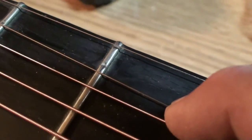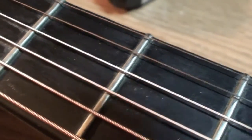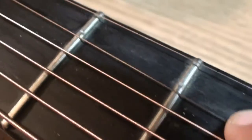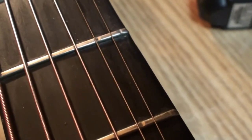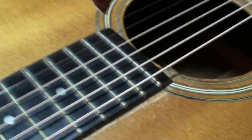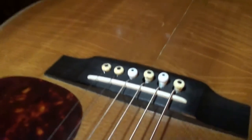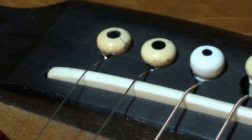And I just noticed frets are pretty bad. It needs fret work right now, but I wasn't told to do it. That's probably the worst one there. See that? So, let's see how the nut works. We'll worry about this other stuff. I don't like the looks of that at all, man. That's just, check that out. Really weird.